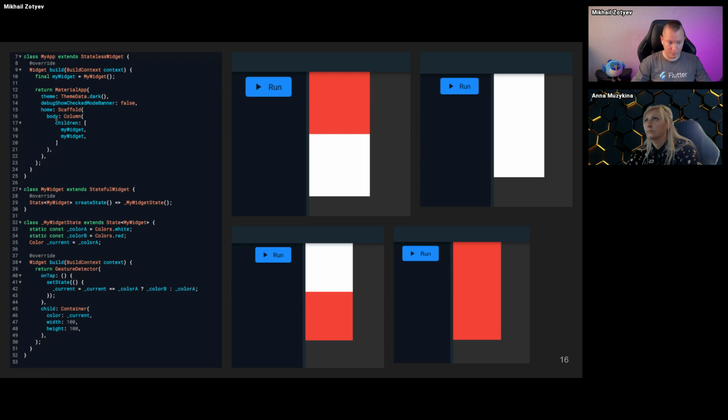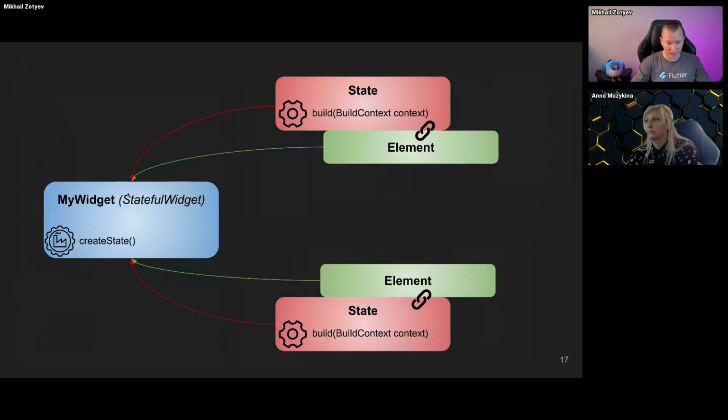If we place it here, they will be completely independent from each other, because it's only an intention to put the subtrees controlled by this state, and we can click on different parts and they will work separately, because when we place it, we ask that it will be controlled by this delegate.